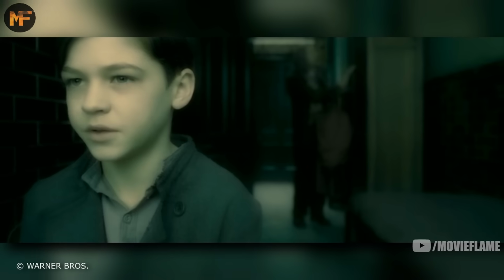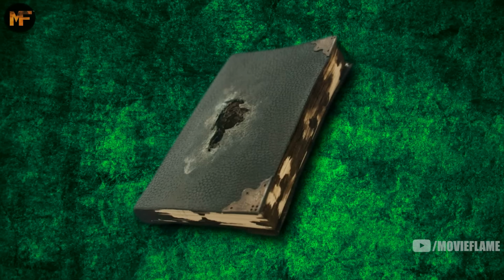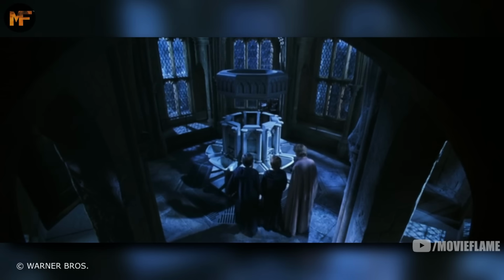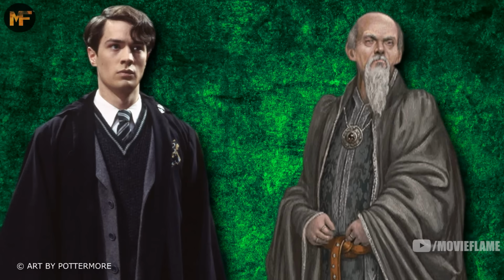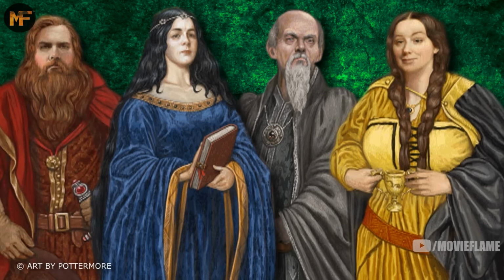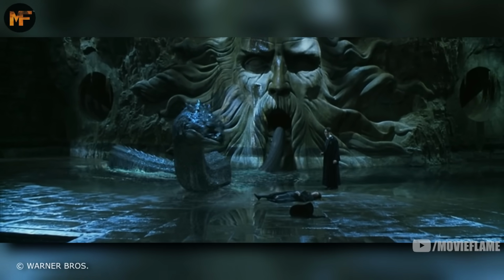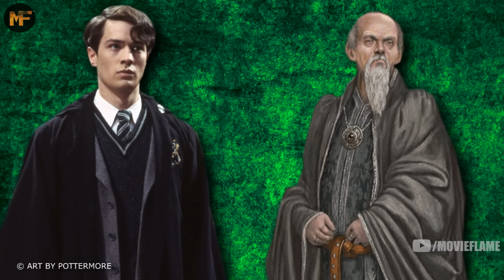The first object he put a Horcrux in was his own journal, and this was probably the least significant object of the 7 Horcruxes he made, and this was actually for a good reason. This Horcrux was less of a protection and more of a weapon. That year, he had opened the Chamber of Secrets, as he was the rightful heir to Salazar Slytherin, one of the 4 founders of Hogwarts, among Godric Gryffindor, Helga Hufflepuff, and Rowena Ravenclaw. Slytherin had built a chamber and placed a beast, more specifically a basilisk, that was ready to rid the school of all Muggleborns, and he planned for his rightful heir to fulfill his task, which is exactly what Tom did.